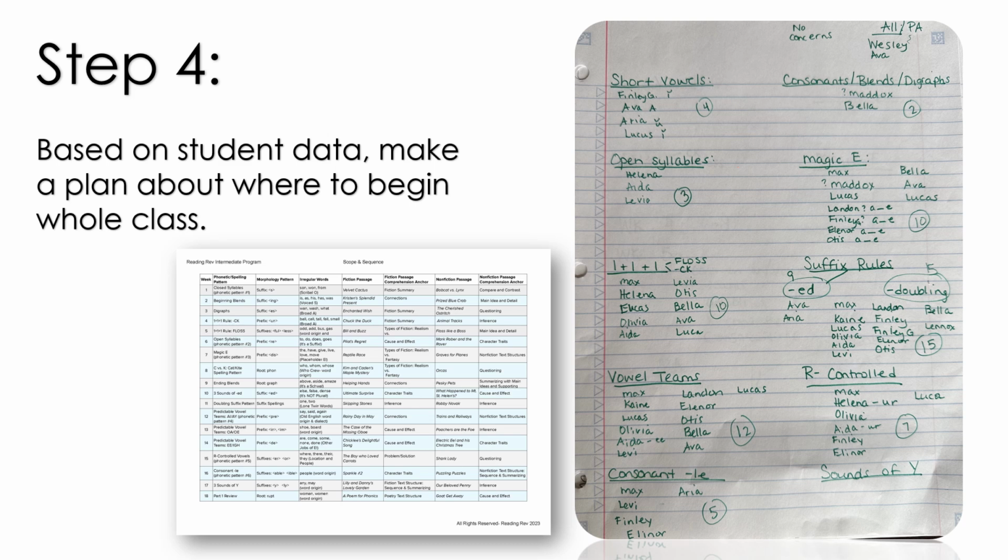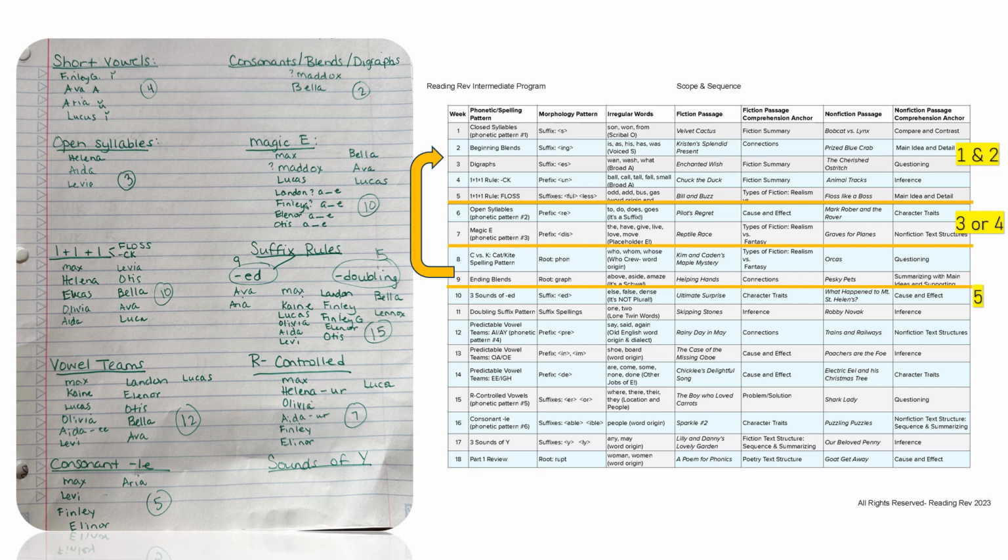So I really want to make sure that I am going to make a systematic plan of where is the most beneficial part of the program for me to jump in, and I'm not spending weeks and weeks and weeks on things that my class already has mastered. So using this class's data, I am going to look at where they are and the scope and sequence and how I can review some patterns and also get to where they're really falling down much, much quicker.